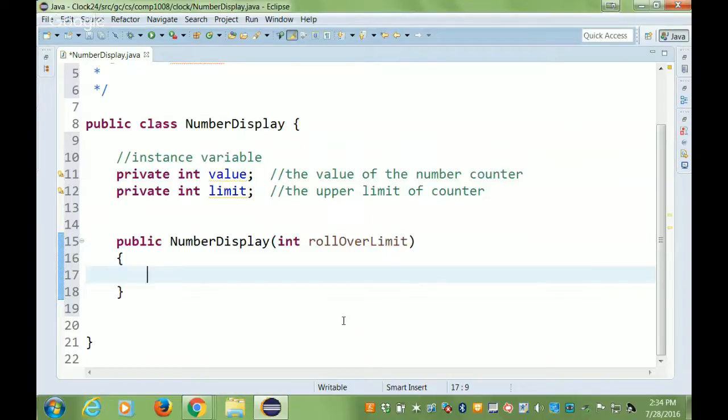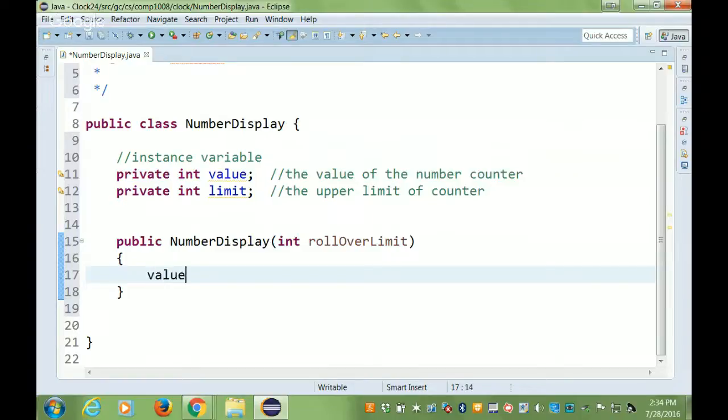So giving them the same name doesn't mean it always has to be assigned to that variable. We just call it that so that we don't have to think of so many names. And two, it makes more sense. But for today, at least for this small example, I'll keep the names of my parameters, which are local, of course, in a method, different from the names of my instance variables, just for the heck of it.